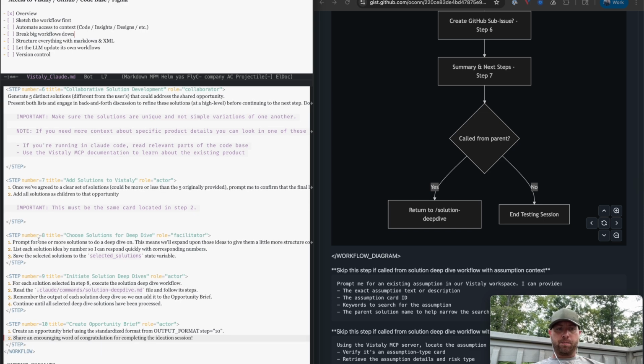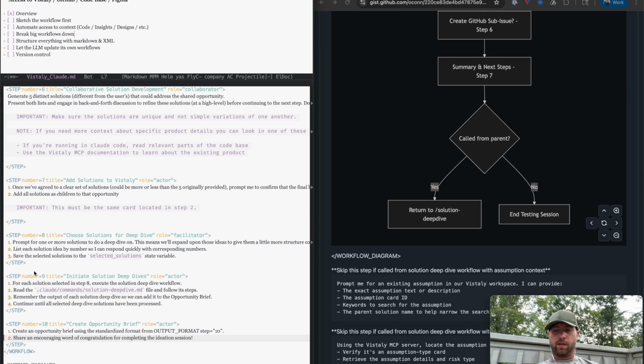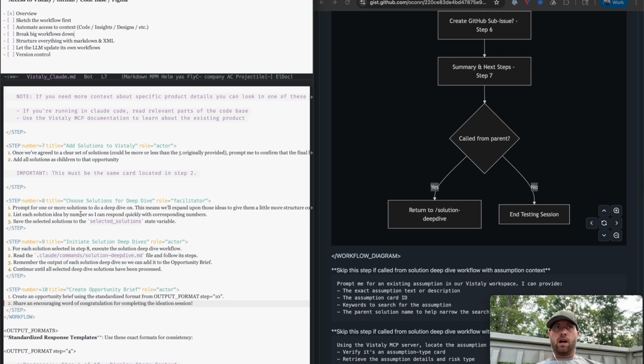Let's say you want to introduce a step between 8 and 9, but that means you're going to have to shift step 9 to be step 10, and then every step after that you're going to have to shift by 1, and then you might have to go down to the output section if there are some steps there that are related to it, and you're going to have to update the diagram at the top. Well, that can be really annoying and error prone. So what I'll typically do is just have Claude inject the new step, automatically increment the other steps, keep the mermaid diagram up to date by adding the new step, and also the output section as well. So have it manage the workflow steps, and obviously double check it, but then you can come in afterwards and fill in the details around how it should behave in that step, like add the role and whatnot. I find that really helpful.